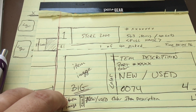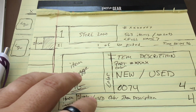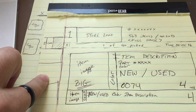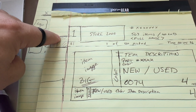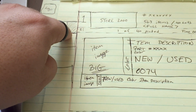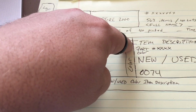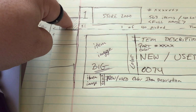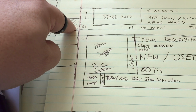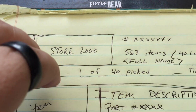I'm finally getting around to wireframing what I think the order pulling screen should look like on that little program that, if you recall, I've got the sidebar all done, but this is order number 1, order number 2. It's going to show all the orders that I need to pull down the side, and then either I'll hit pulling orders, which would just go to the first order, or I can cherry pick which order I want, click on it, and it will show up over here. And this is the information I want to see.